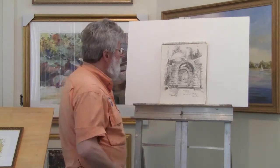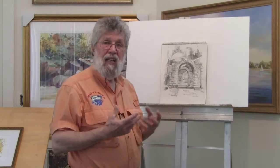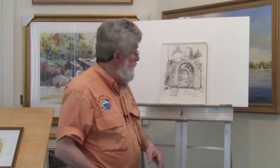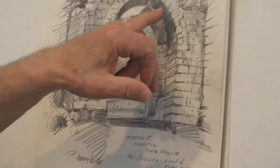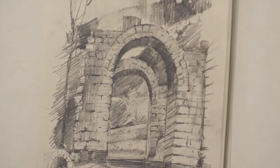It's totally unnecessary. You want them to focus on here, and you want them to understand that it is stonework, but you don't want to get into the intricacies of the stone. That's not where you want to drive your audience. You want them to go under the arch, somewhere beyond here. And you want to do that with value.